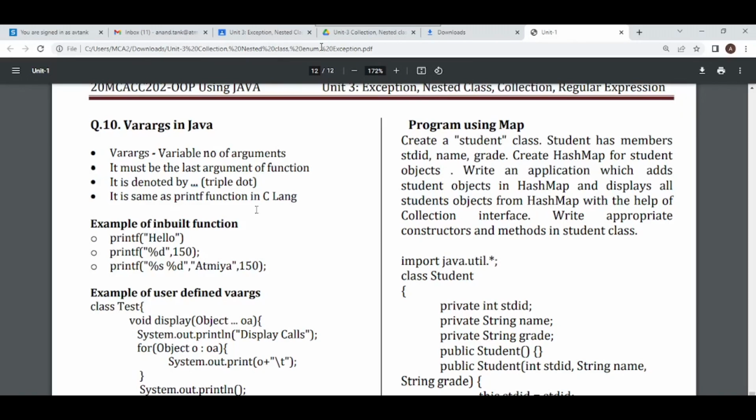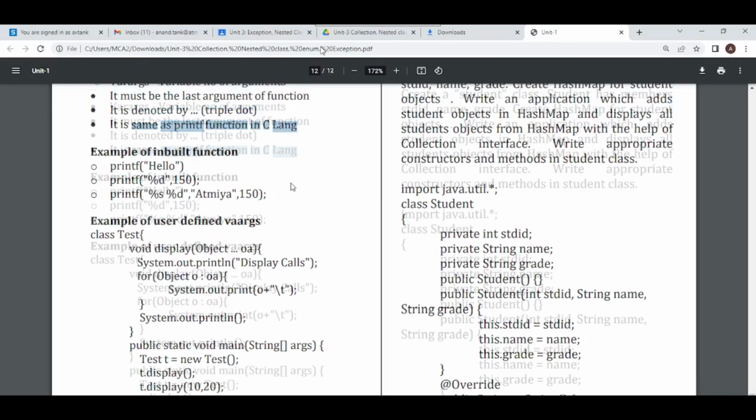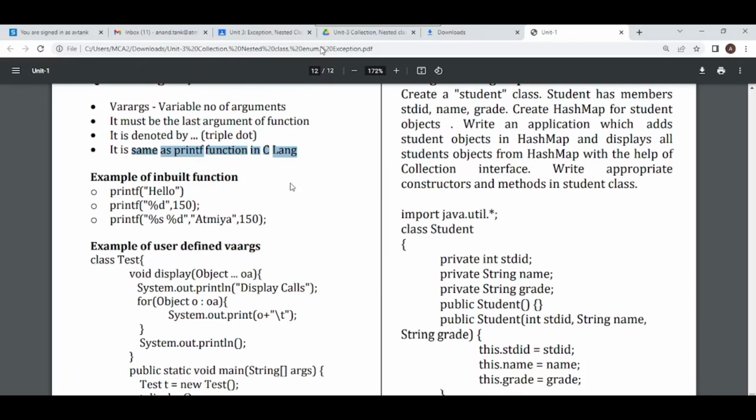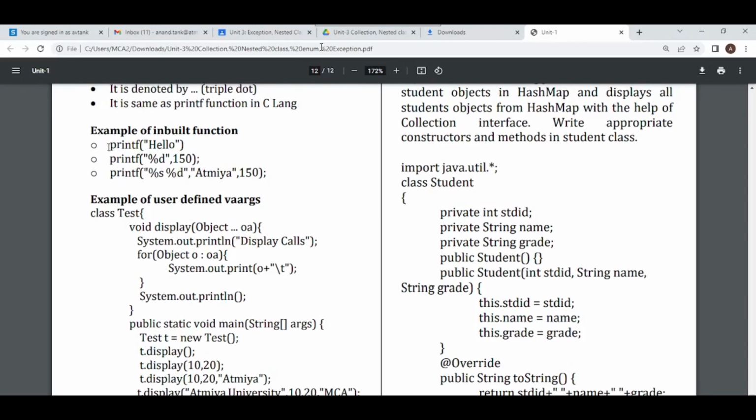You can provide any number of arguments if you are using var args in the program. If you do not have a specific number of arguments, at that time variable length arguments, meaning var args, will be used in Java. For example, in the printf function in the C language, you can provide any number of arguments, right?